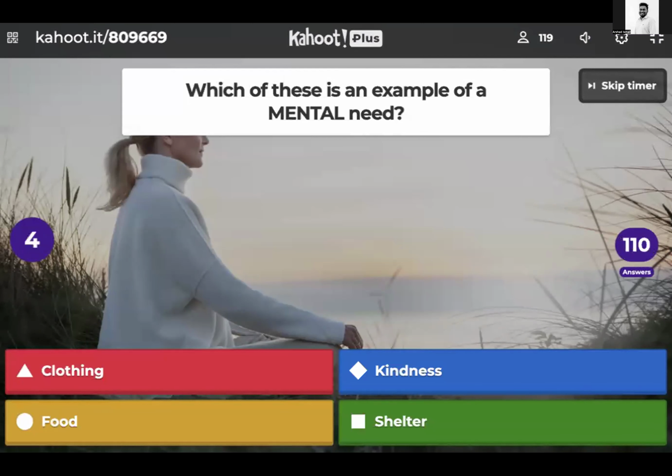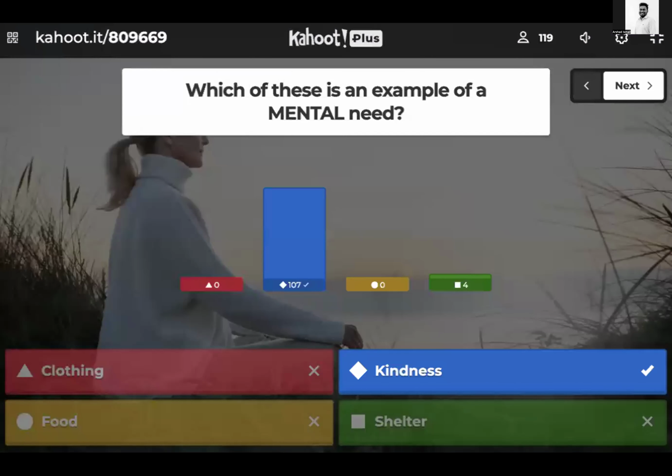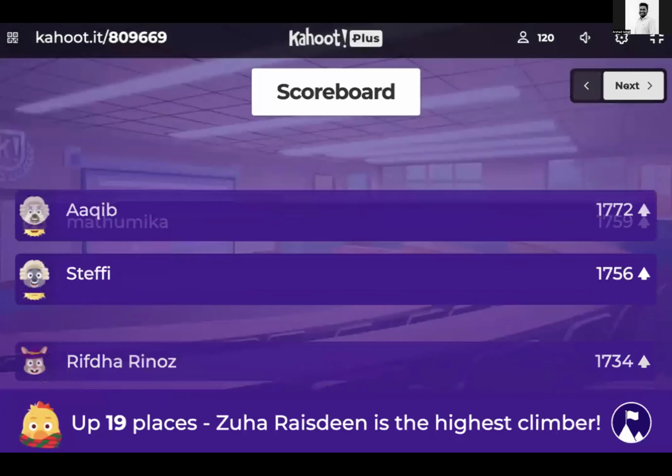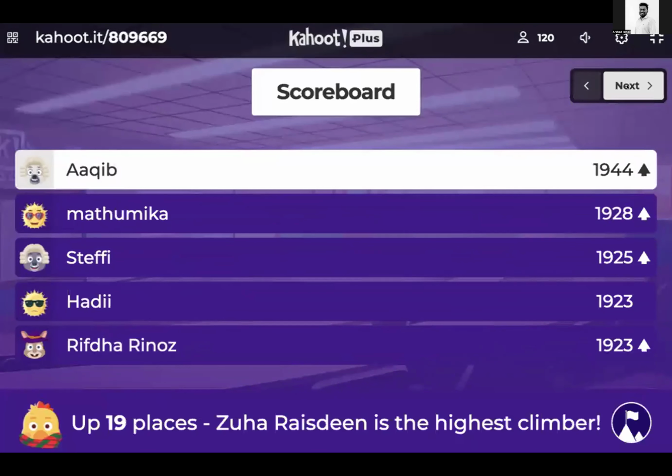If you have not joined the quiz, at least send the answers on the chat box. At the end of the day, I want you all to learn. That's fine. For the fun of it, send the color in the Zoom chat box if you have not joined. Okay, so that's good. Nice. Almost everyone has got it right here also. Ooh, big change in the leaderboard. I think a very small point difference.